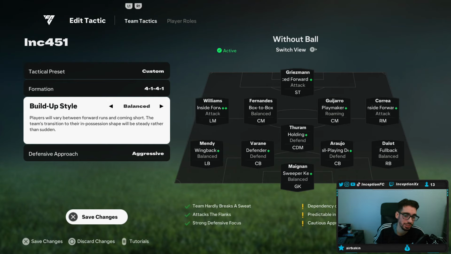Types of players you want. I mean, you need meta as much as possible in this game. I'm going to tell you guys straight up, try to get Tudom and Varane in your team if you can. Tudom is awesome in the holding plus defend area. Varane's really good. Just try to get pluses as much as you possibly can.